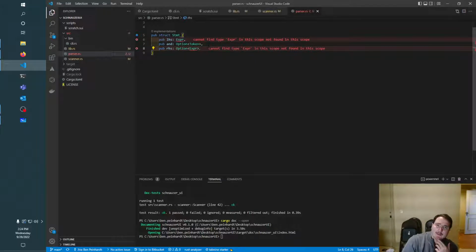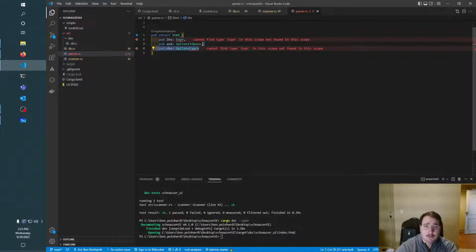It may be the case that we want to sort of wrap up the right-hand side in a single way. Well, let's change this up. I don't like the way that this implies that it's possible to have an and keyword and no following expression, or to have a right-hand side expression and no and keyword.